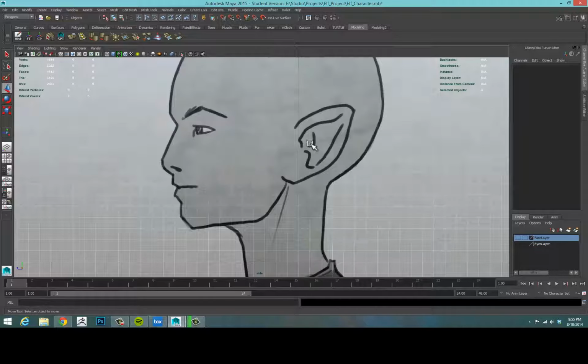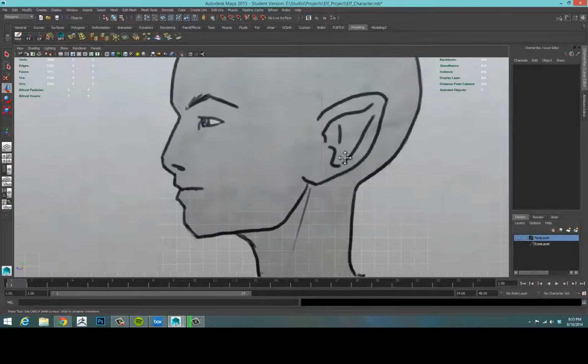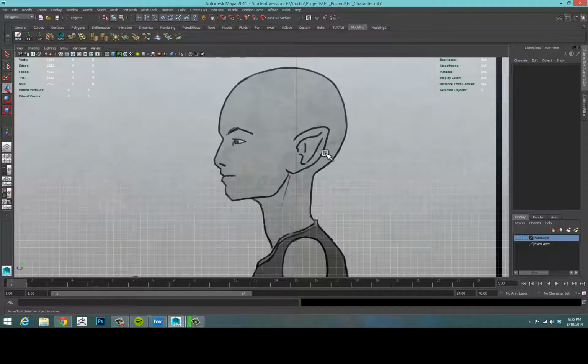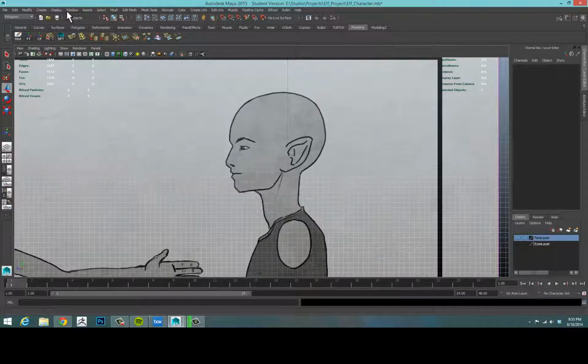Whereas an ear is unique in specific ways as well, but it's also very different. Especially with this guy who is an elf, so he's got these big elf ears, we're going to have a lot of freedom, and I enjoy modeling ears just because of that freedom.